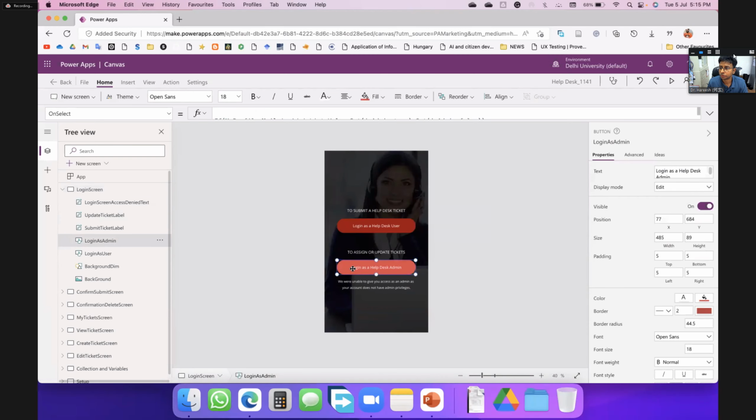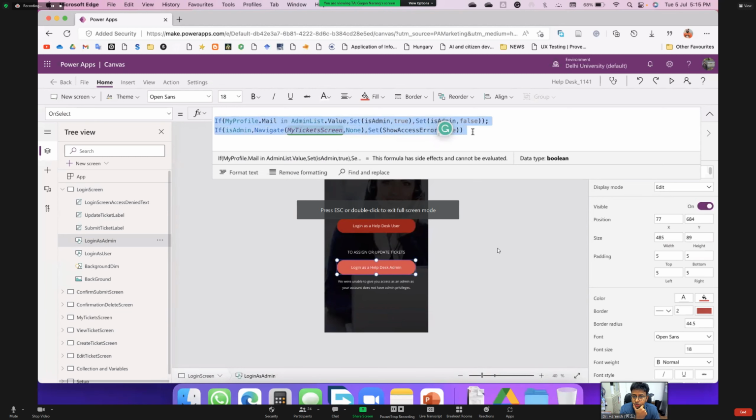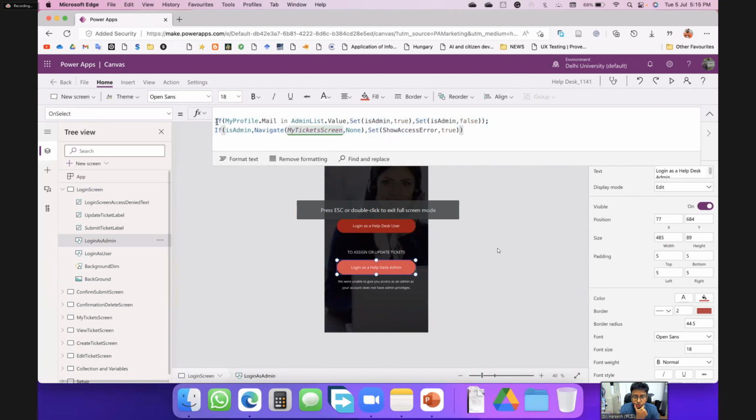When we click here in the app design, we see that here is a formula. This formula is just like an Excel formula. It says that if my profile dot mail is in admin list, then you give it the admin privileges. And if it is not, then you shouldn't allow the person to enter the admin page.